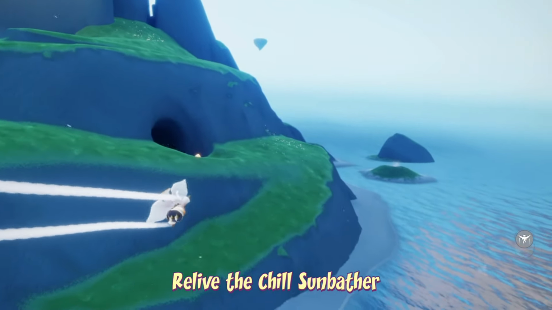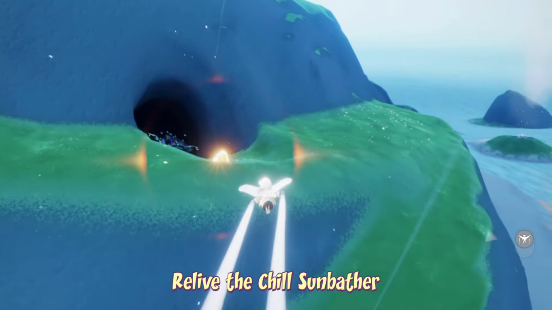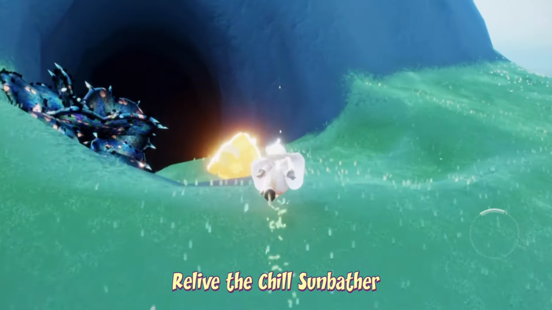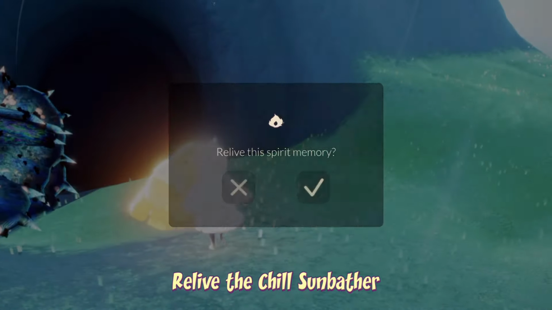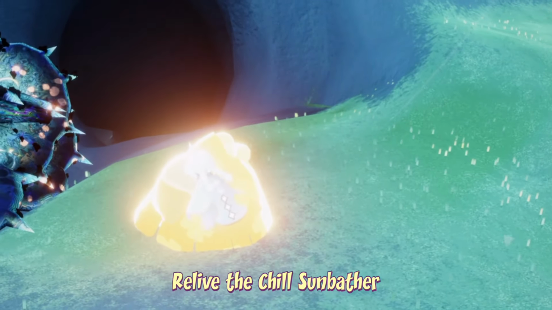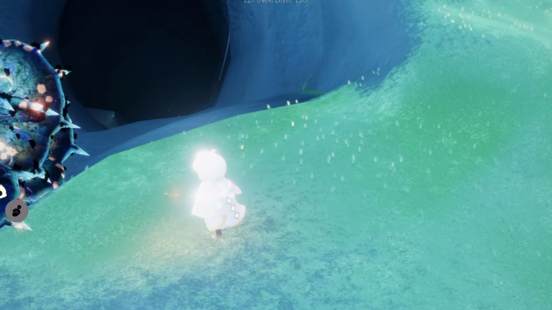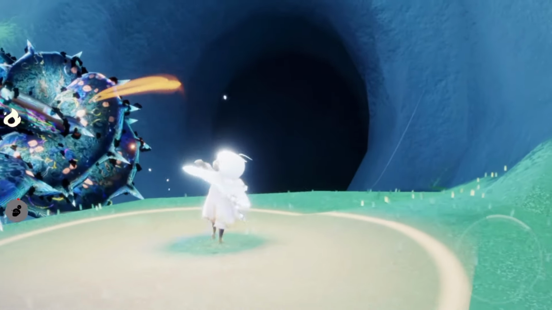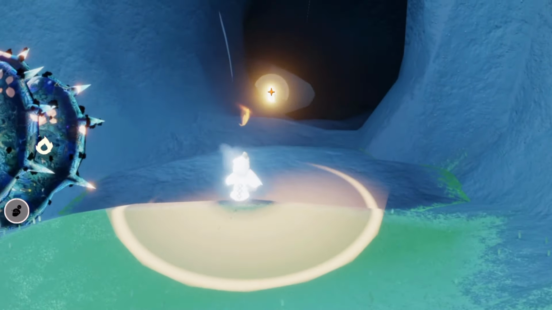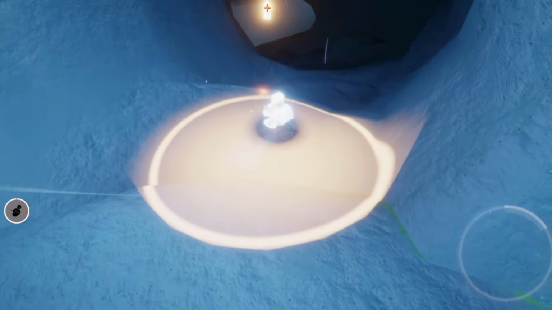You can see towards the cave here on the right-hand side of the waterfall, we have the Chill Sunbather, which is our spirit to relive today. This one is a bit hard. I don't think it's one of the hardest. It's mostly just very long. It's a carry ball quest. There's a couple crabs along the way, but you can knock them down pretty easily. It's just a long trek. We basically go all the way up and around in the cave and then all the way back.